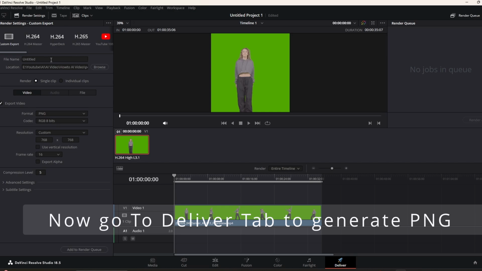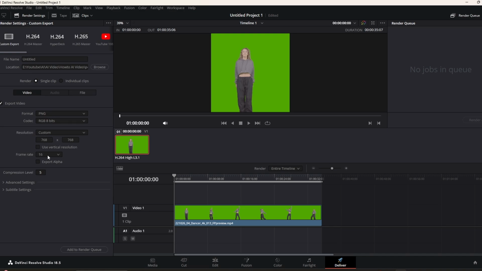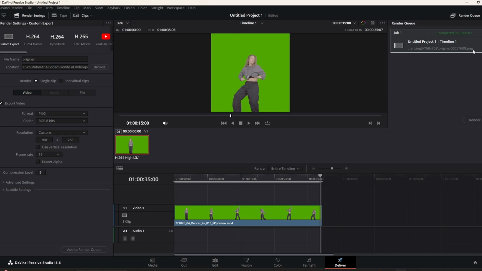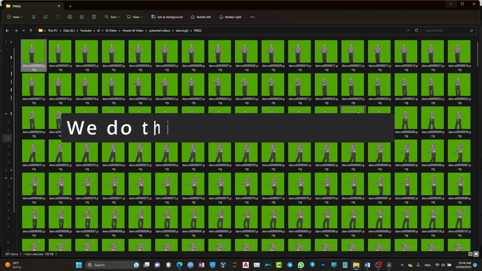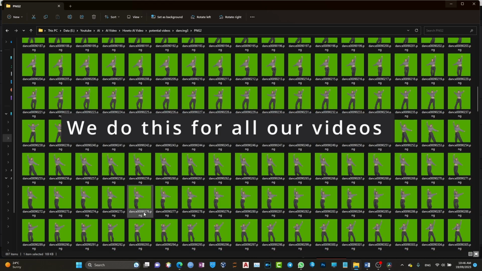So we want to produce PNG files. Okay, this is the file size and the frame rate of 16. So we can produce an anime style video, and to reduce the time needed to complete the processing and the generation. Add to render queue and start. So we can see that the production is very quick in Davinci Resolve. Now we come to this folder and you can see that all the frames have been generated with a proper sequence.